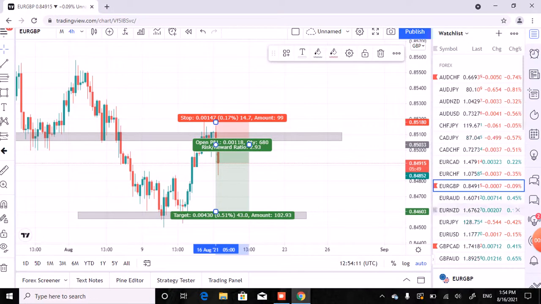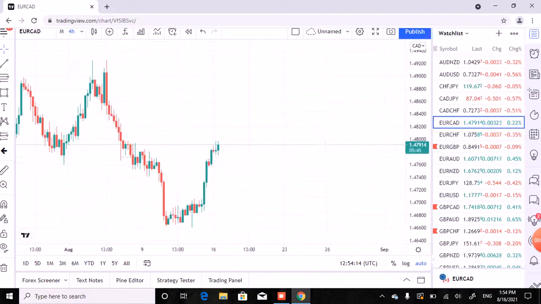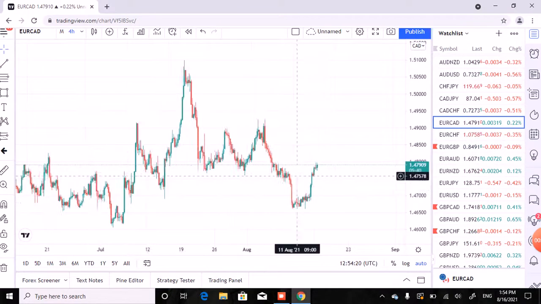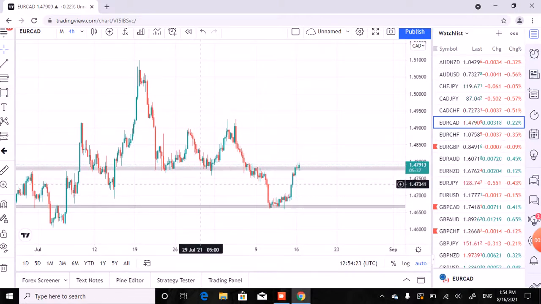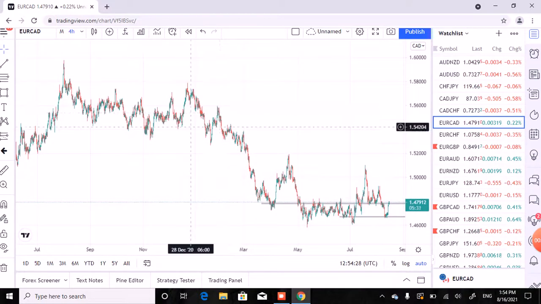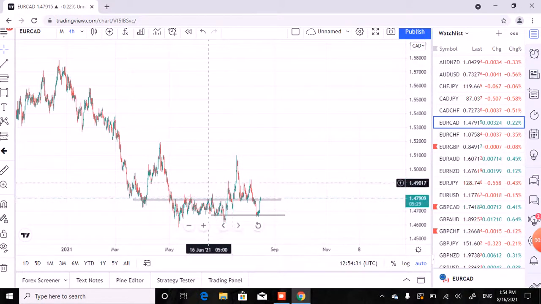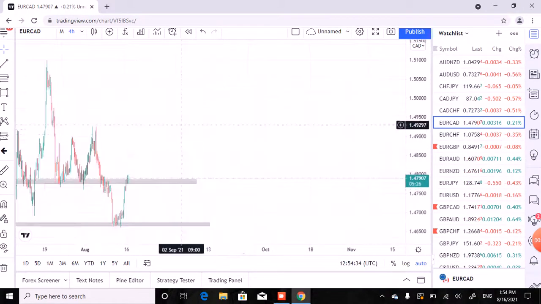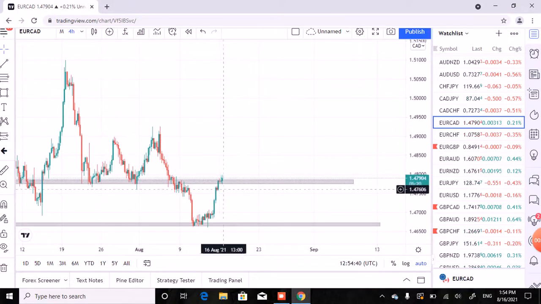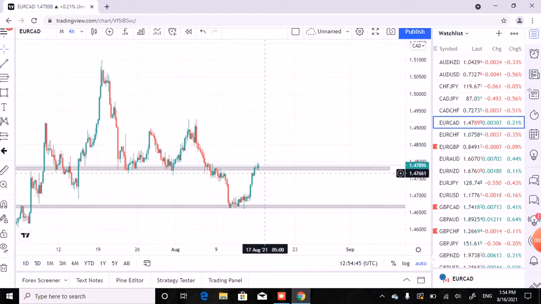The other trade I'm looking at again is EURCAD, but it has not set up perfectly. So basically this is a support zone. If we zoom in, you see that we are still in a downtrend. Basically we've not broken the downtrend structure. So at this zone, I'm looking to see if the bears can hold this zone, although they are not seeming to do so now. So I'll be looking for short entries here if I start seeing strong bearish candle closures at this zone.